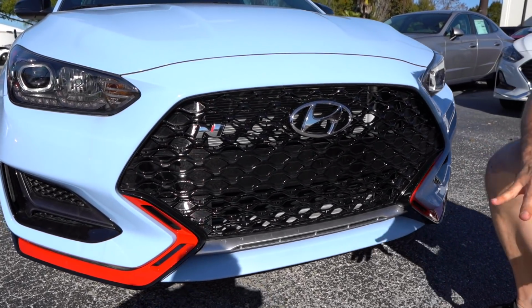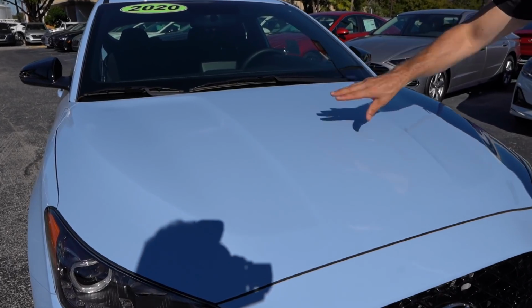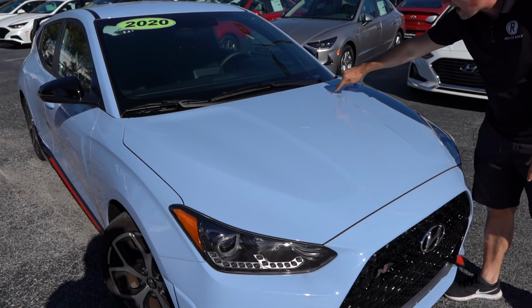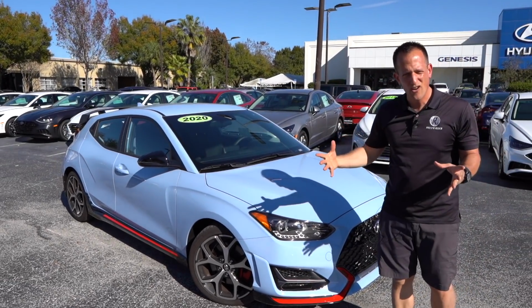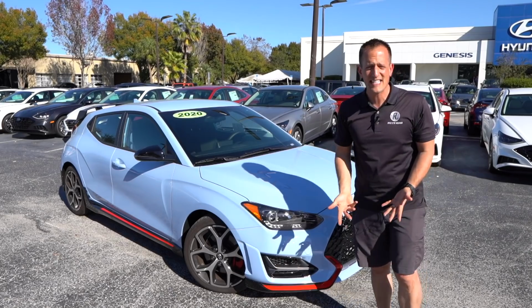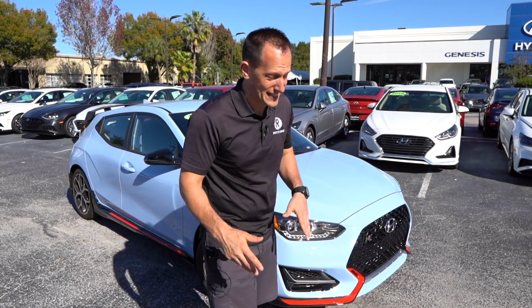Looks fantastic. Now, when we go up onto the hood, back in 2012, they had these fake looking vents. They got rid of it. It's clean. I love the body lines. They kind of drop back towards the windshield and then curve and disappear. Really, really sharp, balanced looking car. There's a great proportion to it. And this car obviously is going to be a direct competitor against the Type R, against the Golf GTI. And when I say Type R, I'm talking about the Honda Civic Type R.